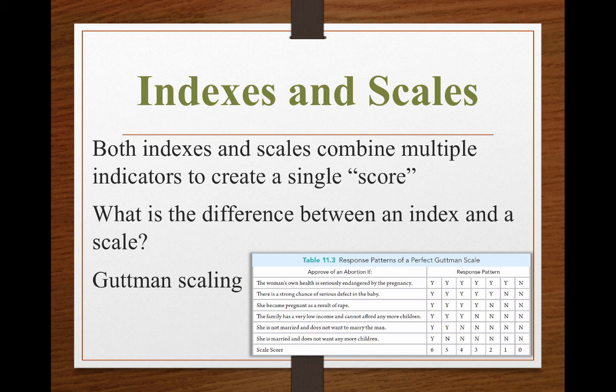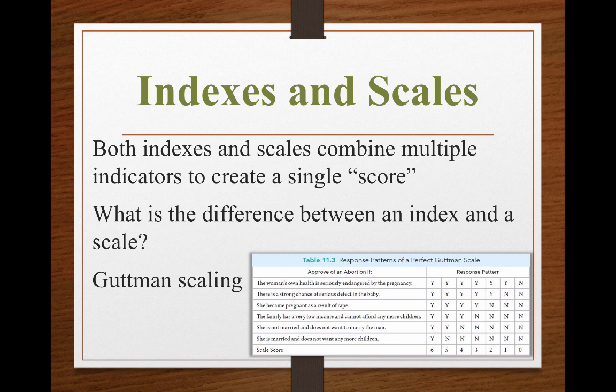There's being 1, just flunking the entire thing; 2, passing at a 3rd grade reading level; 3, passing at all but college level; and 4, passing all the reading tests. So making one of these Guttman scales is no joke. It can be really complicated, as you start with a bunch of things that are thought to measure a concept, and then you have to test the subsets, like you would do with your coding, right? In order to see if it fits the expected responses of a Guttman scale.